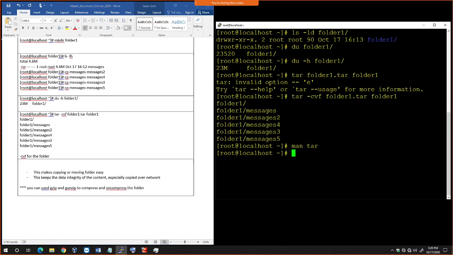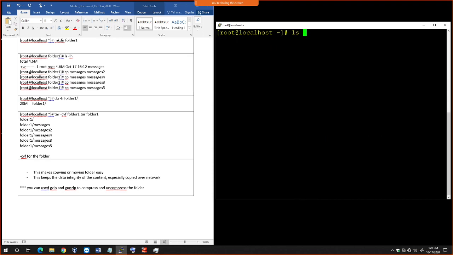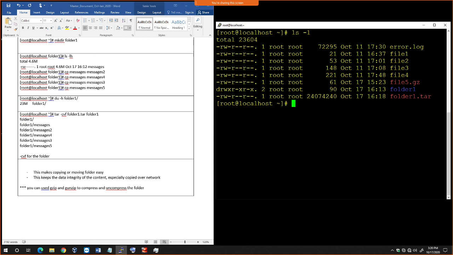So now if we do ls -l, look at the difference here. Okay, this is the folder here, right?